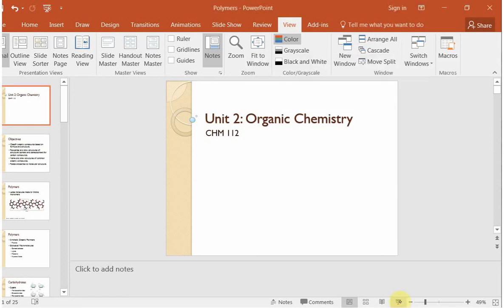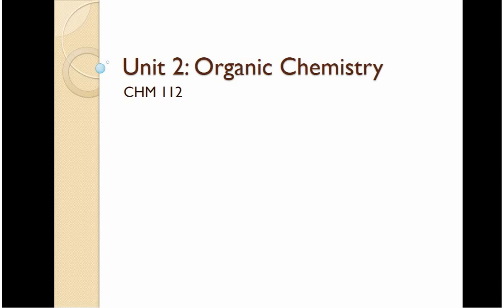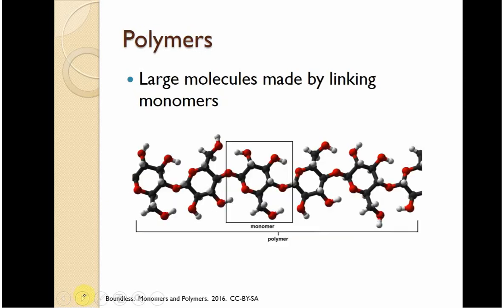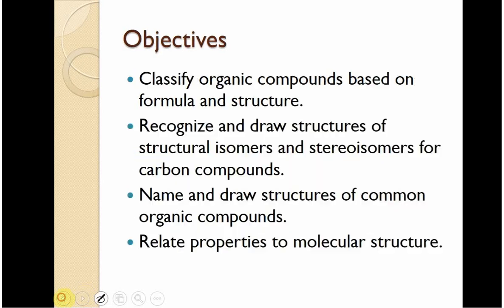This is the last video in the Organic Chemistry Unit. Here we're going to be talking about some of the things that really tie in the earlier subject. So we've talked about organic compounds, we've talked about functional groups, we've learned how to draw and name those compounds, and we've really discussed some of the properties. And now I want to pull it in and talk about some types of these organic molecules, and the main thing here is polymers. So we're going to talk about both synthetic polymers, including plastics, and biological macromolecules.